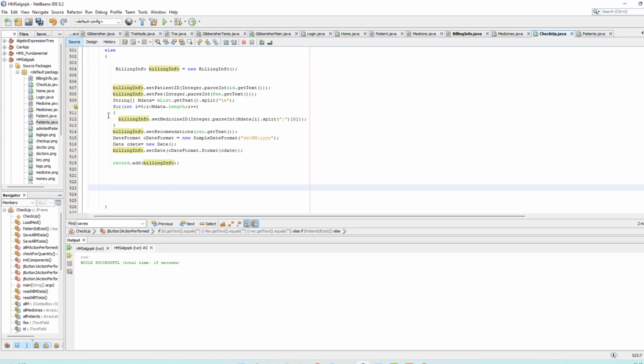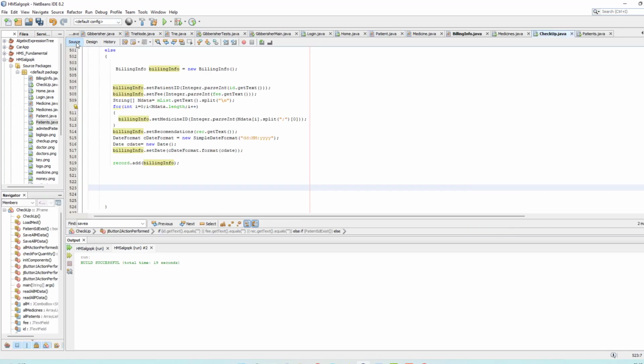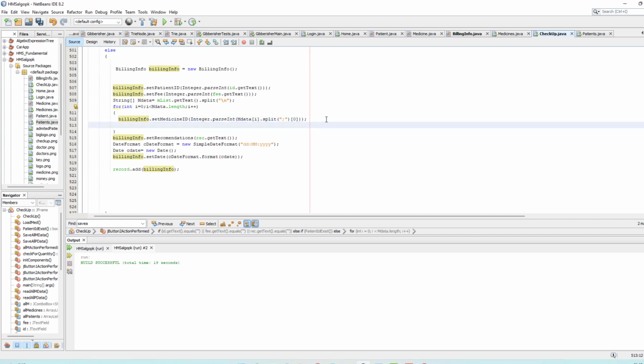So we're done till here, but one more thing we have to do: we also have to reduce the quantity that is selected in the medicines list. We will be able to get the current quantity of that particular selected medicine.